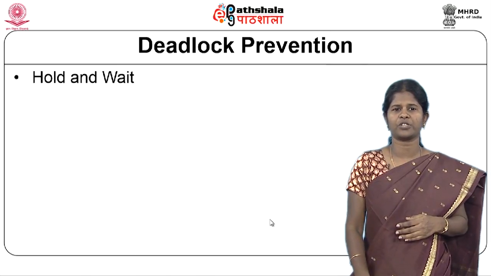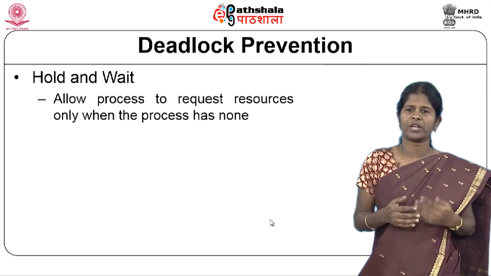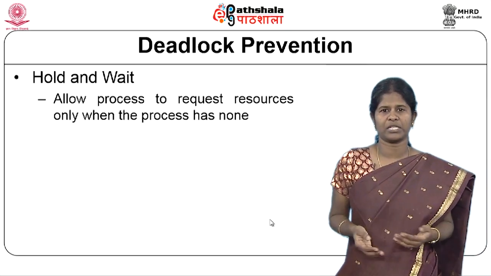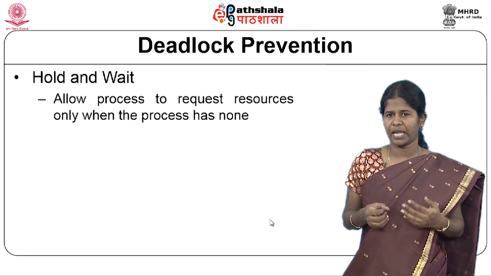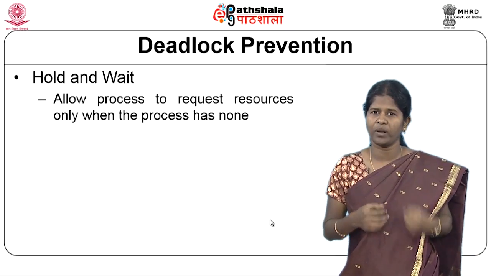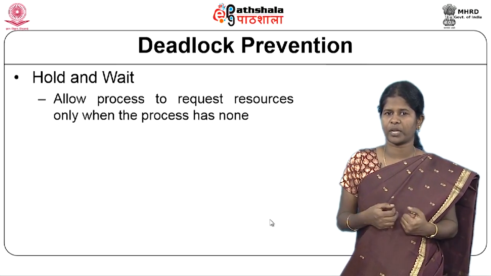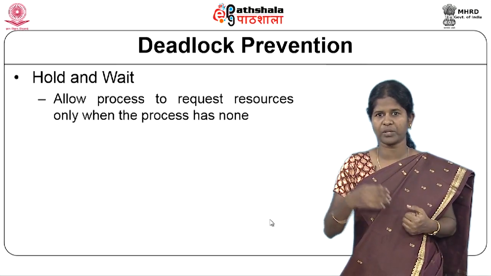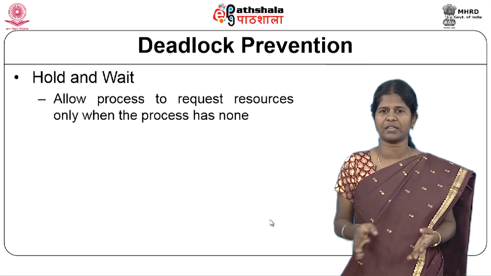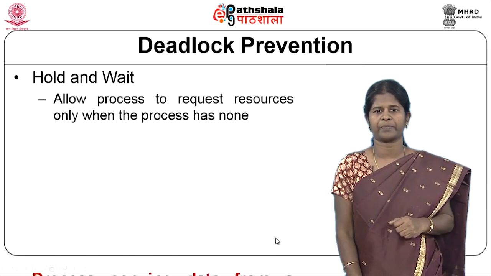And the next solution for not allowing hold and wait is to allow a process to request resources only when the process has none. That is, say a process has got some resources and is holding those resources and is asking for other resources. It should not do it that way. If it is not able to get other resources, it should release the resources and then try to get everything in one shot.